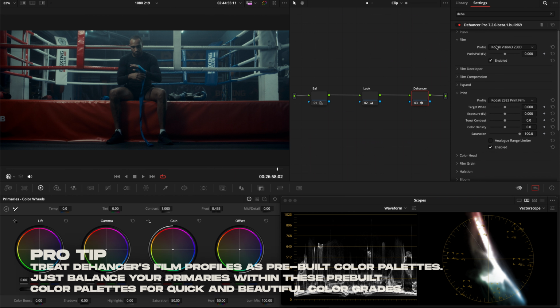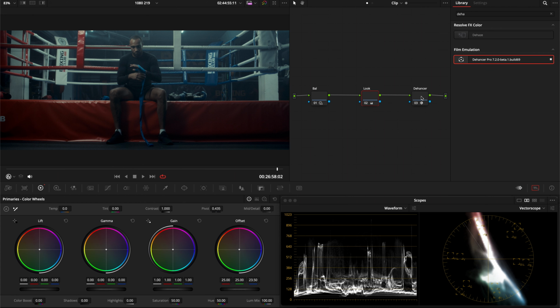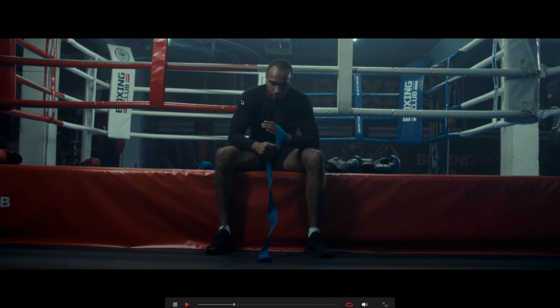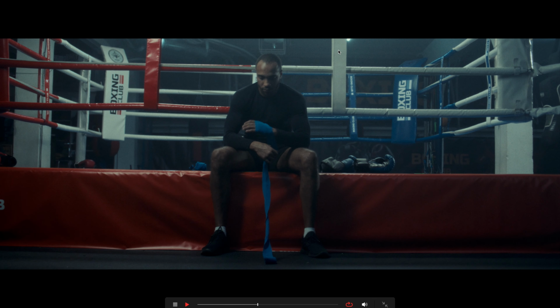So all we've done is set these two film profiles. Dehancer is doing all the work for us, and then we adjust our primaries, we slightly adjust our look, and that's it, right? Now we can go in and adjust our effects, right? So I'm gonna add some film grain. I'm gonna go over to profile. I'm going to choose the 65mm ISO 50, and then I'm going to bring it down to around 3. This is going to give us a nice subtle texture in our image.